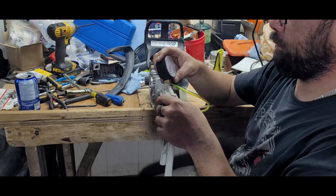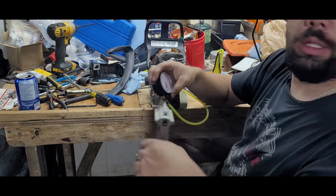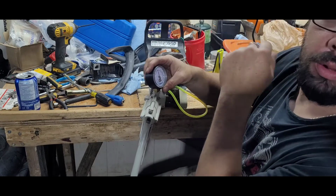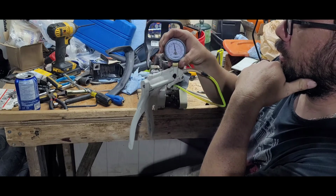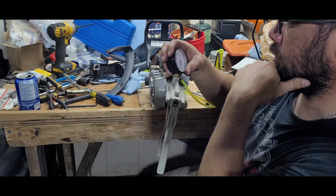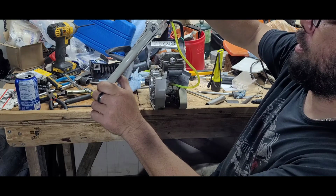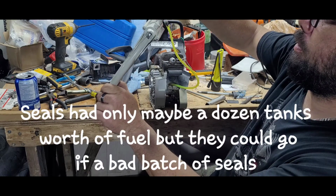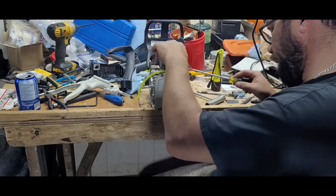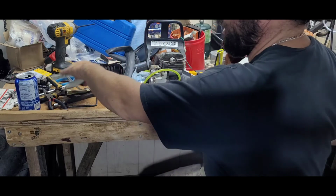Well, go to 6 pounds. Can't remember if it's 6 pounds or 7 pounds pressure. Then what you're looking for is a leak down test. Issue is I don't know, my seals aren't 100% yet. A little extra cranky.